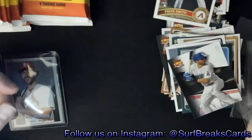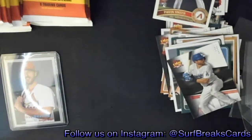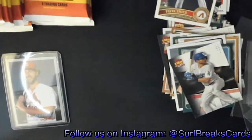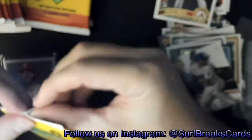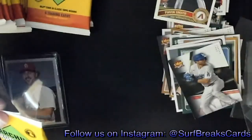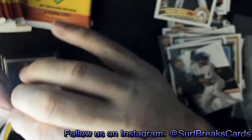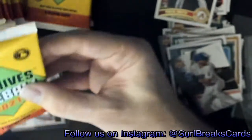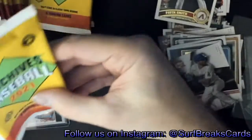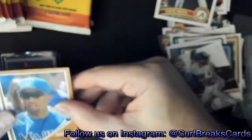Yeah, Kevin, I didn't put them on eBay yet. Those DPJs, I was going to put them on today. I just didn't have the time. But I'll most likely have them up on eBay not too long from now. But if you want to message me an offer, I can always take offers offline and we can work something out. Just let me know. Just shoot me a message. But I think I'm going to just list those for sale. I'm probably not going to auction them. I'm just going to throw them up on the store.